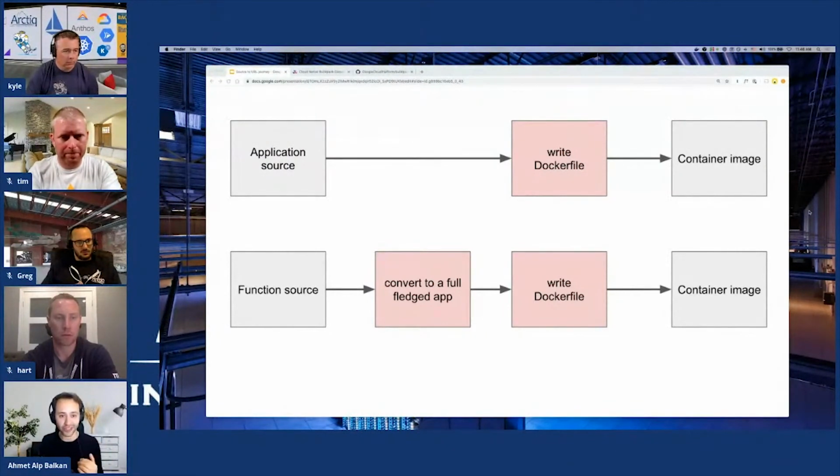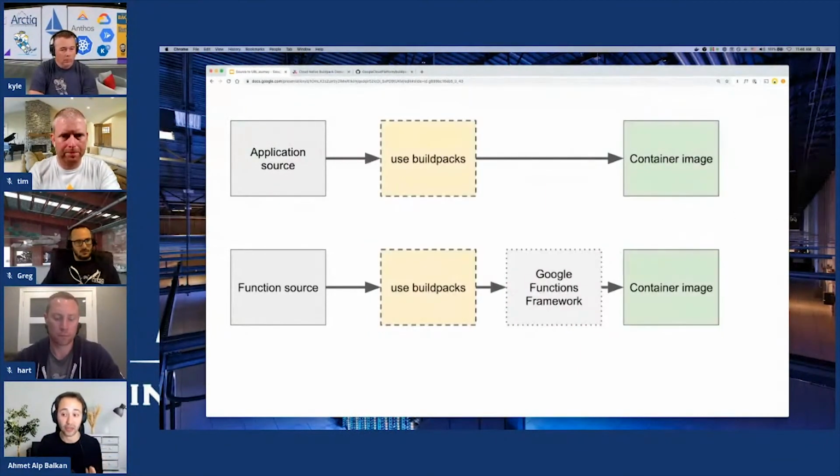If you have a function, if you're coming from Lambda or FaaS, and let's say you want to run this on Kubernetes, what are you going to do? You're going to probably have to convert that to a full-fledged application, or you're going to use a functions as a service framework, which is another thing that you have to manage if you install that. And you're still writing Dockerfiles potentially to convert something into a container image, right? So that's the way I see it: that red part in the middle really bothers me a lot, and that's why we have been investing in this technology called Cloud Native Buildpacks.